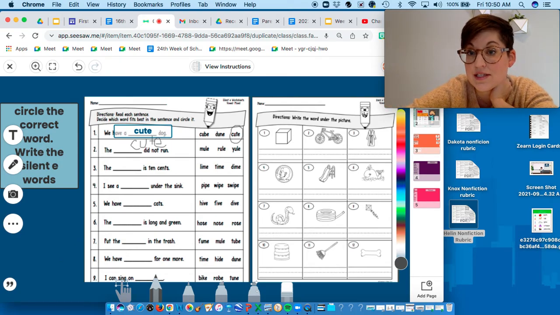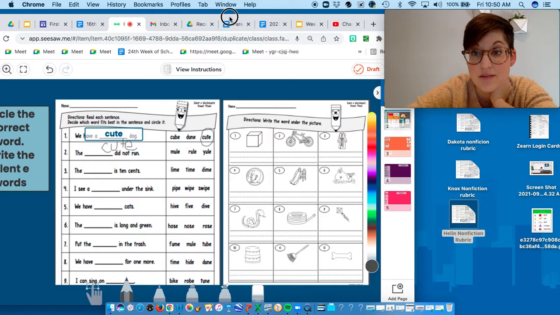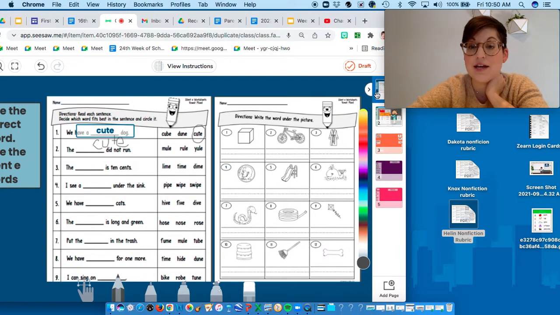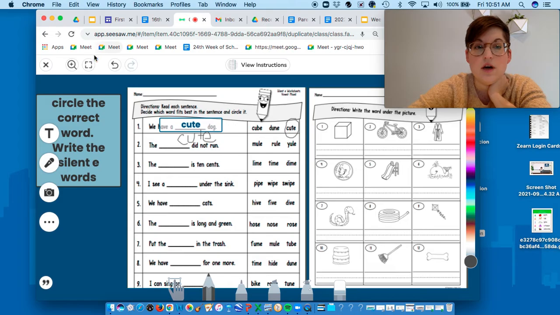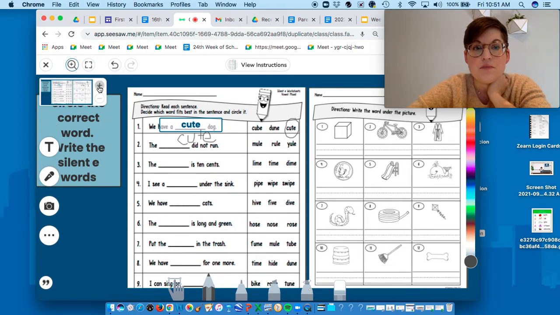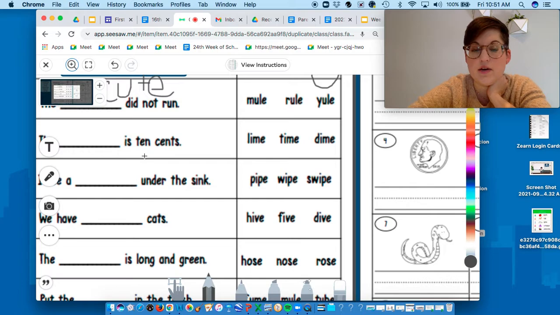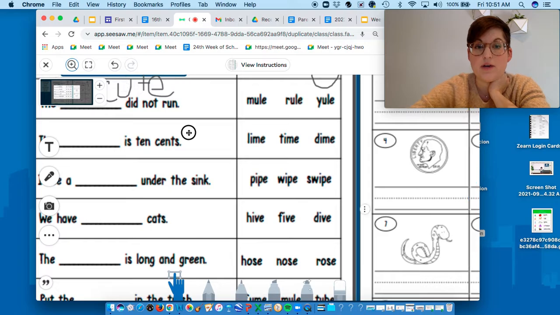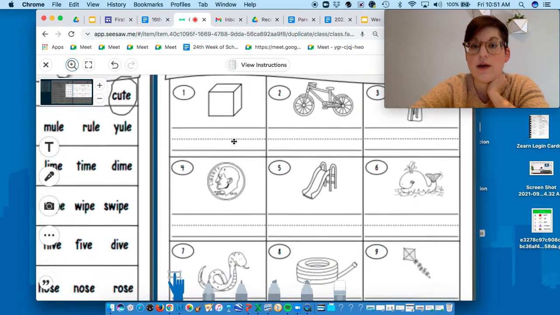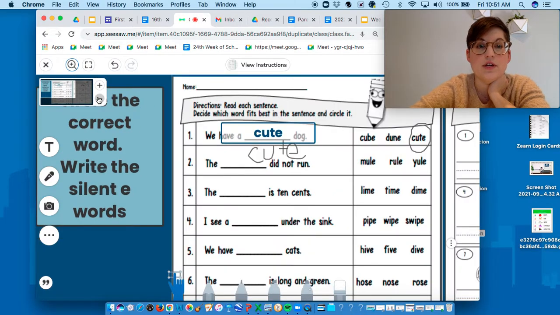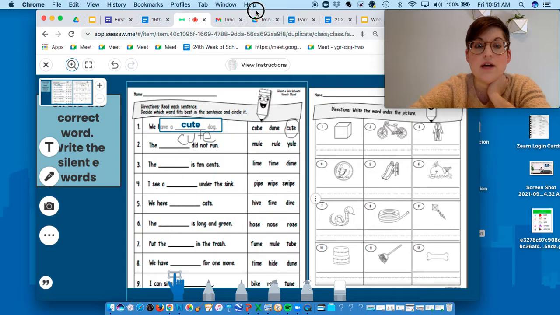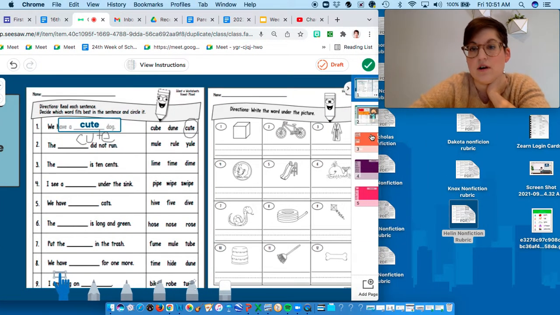Then to access, if there are other pages to the assignment, they will appear to the side. You can also hide those so then your screen is bigger. You can also zoom in to your screen up at the top. So you can zoom in so you can see and work easier. If you click on the little pointer finger at the bottom, that allows you to move your screen around. So that way you can see the different parts of it. And then you can always go to where it was. Now let's take a look at our next page.